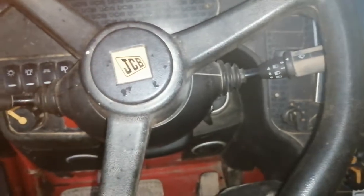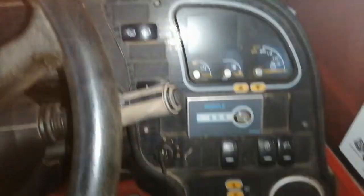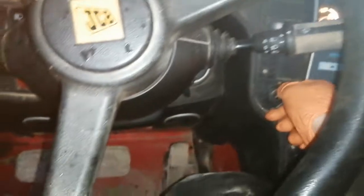I have a JCB 540-170 here. We'll just go through the controls tonight, I say, boss. Yeah, okay, start her up.